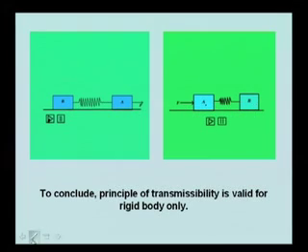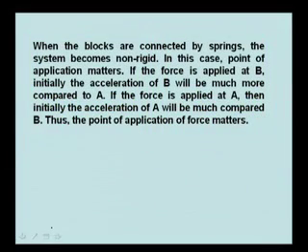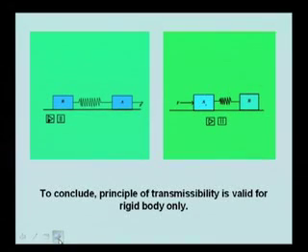So, therefore, if the force is applied on B initially, the acceleration of B will be much more compared to A. If the force is applied on A, then initially the acceleration of A will be much more compared to B. Thus, the point of application of force matters. To conclude, the principle of transmissibility is valid only for rigid bodies.